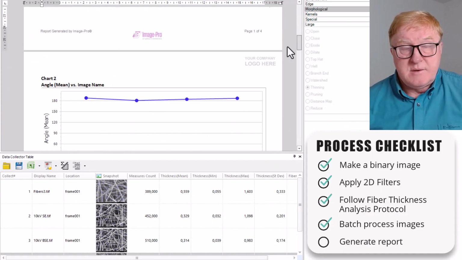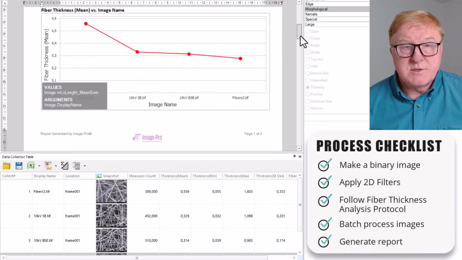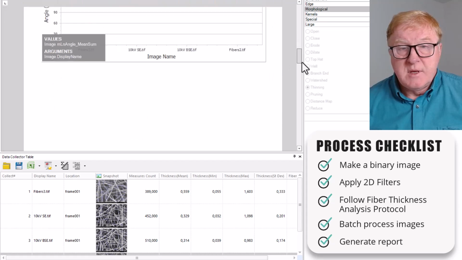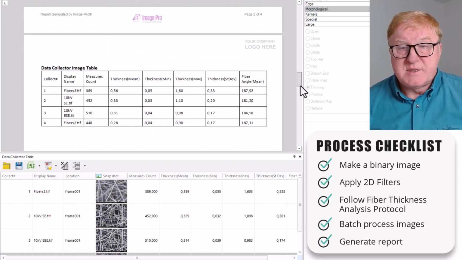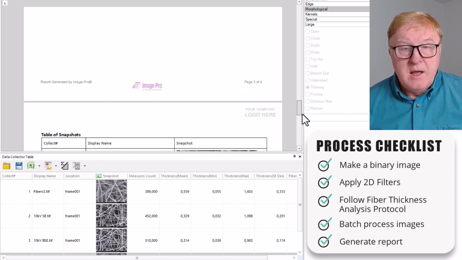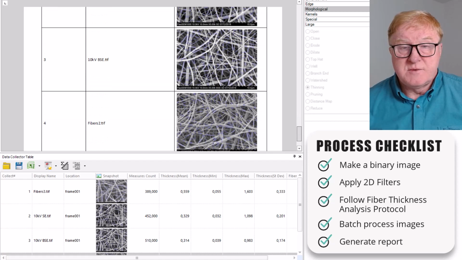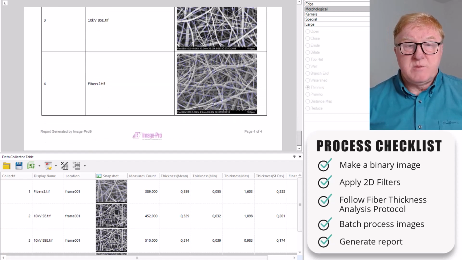And this is a report of multiple images where we have average thickness per image. Then we have angle. We have statistics, including minimum, maximum, deviation. And we have screenshots of every image in the batch. And that's how it's done.